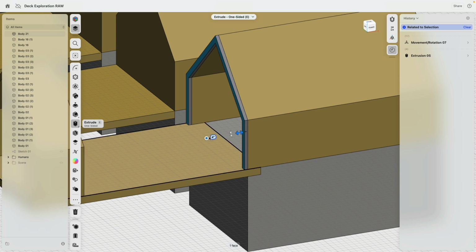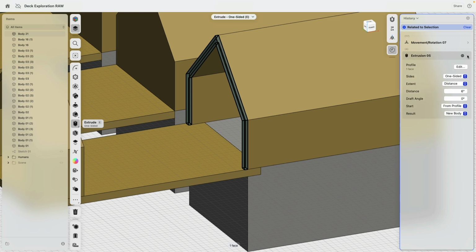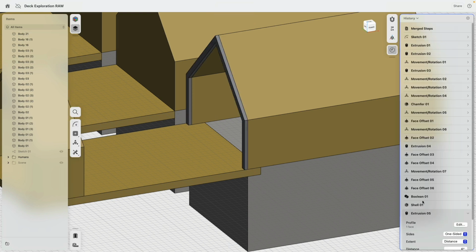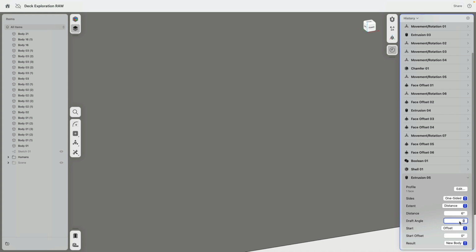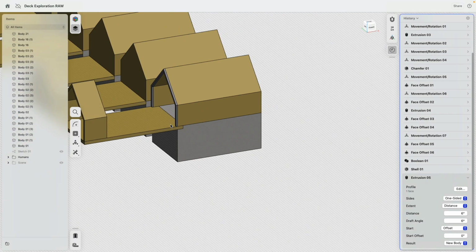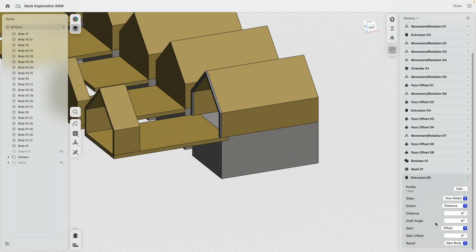There we are as a new object. And then I go to extrusion and say start from profile with an offset also of, sure, let's say 6 inches, no? Not the draft angle. There, there we are. Okay, cool.